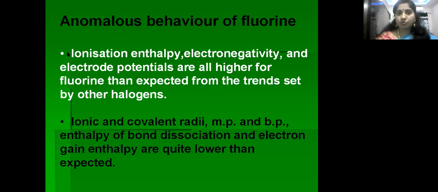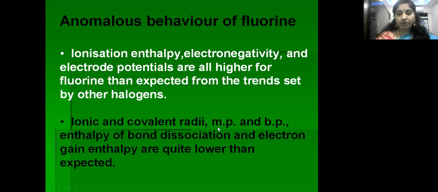Okay, so what are the higher values that it is having? Ionization enthalpy, already we have seen, because it is having very small size, so because of that it is having high ionization enthalpy and high electronegativity, because its ability to attract the bond pair of electrons is very high. On the Pauling scale its value is 4.0, just now only we have discussed. And electrode potential is also very high when compared with the remaining elements of group 17, right?